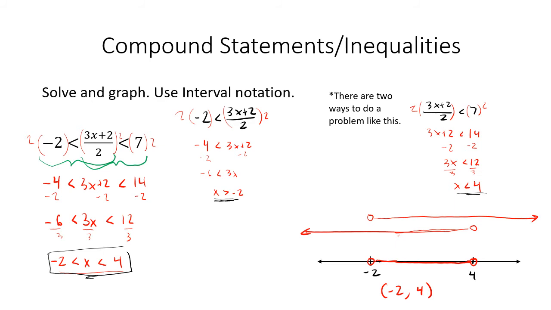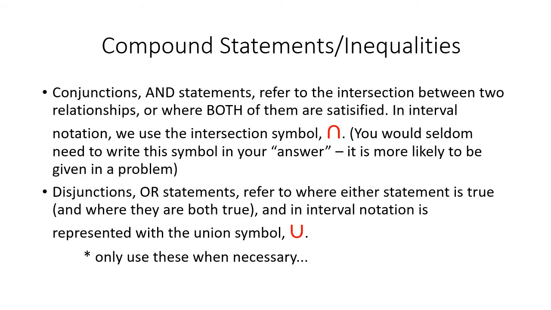Now, all of this is sort of confusing. How do you know they're going to overlap or not? Like, how do you know it's an and statement or an or statement? Before we talk about that, we got to talk about how you accommodate for these things, or a special notation when it comes to interval notation, a special symbol that we use a lot, some more than others. And so this is kind of important here. Okay, we have these two symbols that are in red here. We have this upside down U, which is called the intersection symbol, and we have this right side up U, which is called the union symbol.